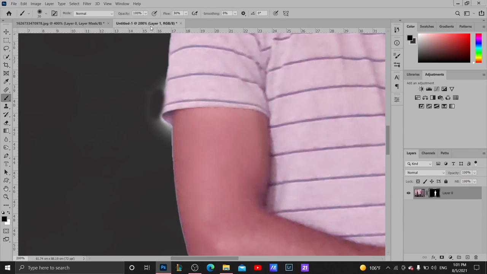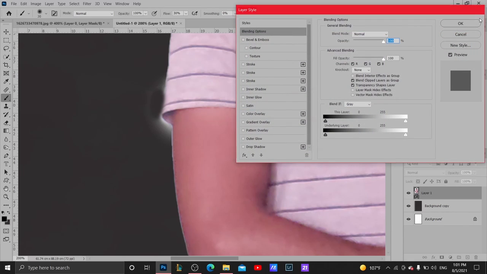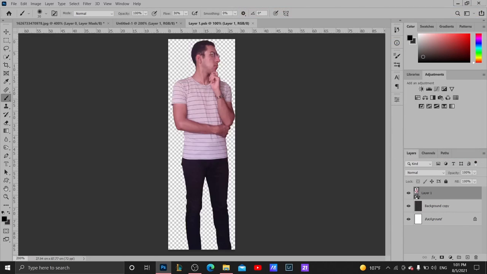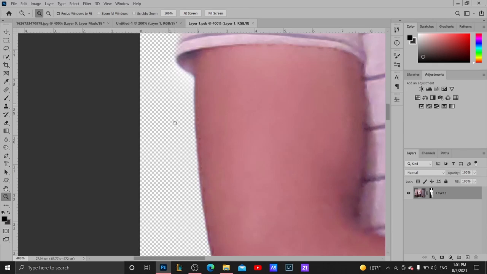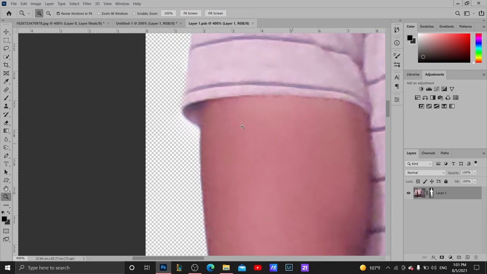And let's see now. Oh sorry, double click on smart object right here. It will open in another document, and then go and remove the part that you don't want.